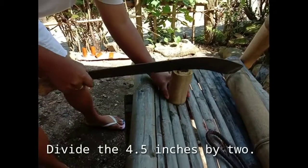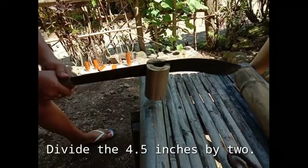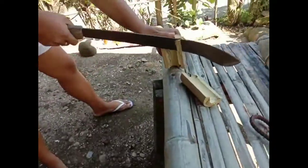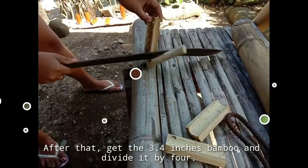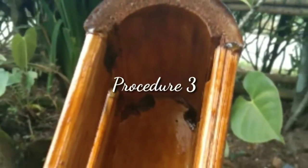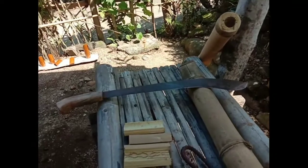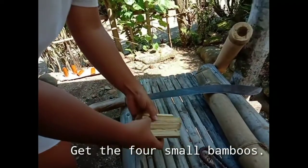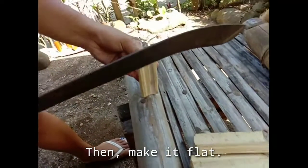Divide the 4.5 inches by 2. After that, get the 3.4 inches bamboo and divide it by 4. Get the 4 small bamboos. Then make it flat.